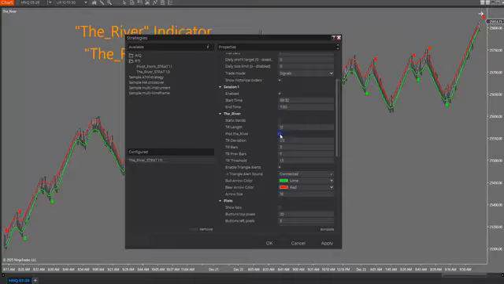Plot the river. I do not want to plot it because I already have the indicator plotting on the chart. If I put plot, this will plot the indicator from the strategy, and the indicator is already on the chart. So it's like I've got two plots stacked on top of each other, and I don't need that.